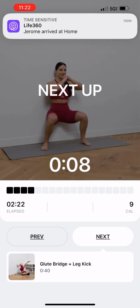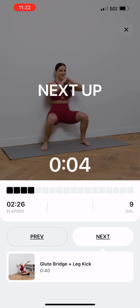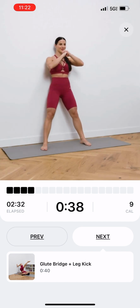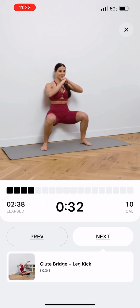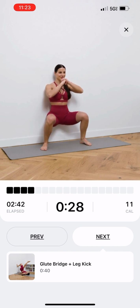Wall squats. Stand tall with your back facing the wall. Make sure your glutes and back are against the wall. Keep your stance a bit wider. Squat down until 90 degrees. Stand up.